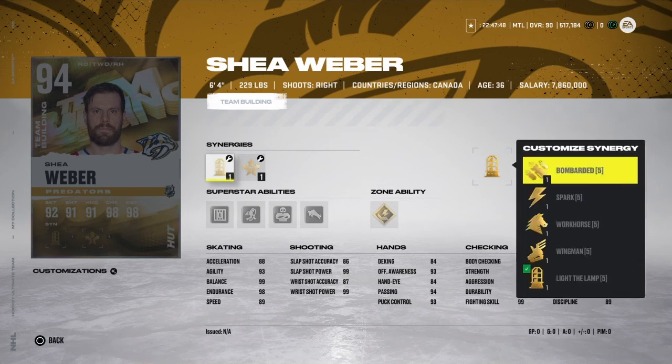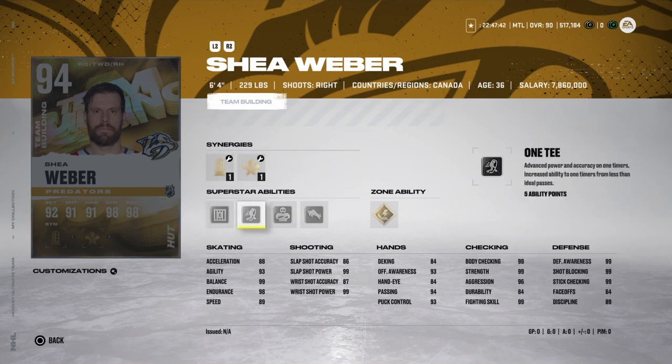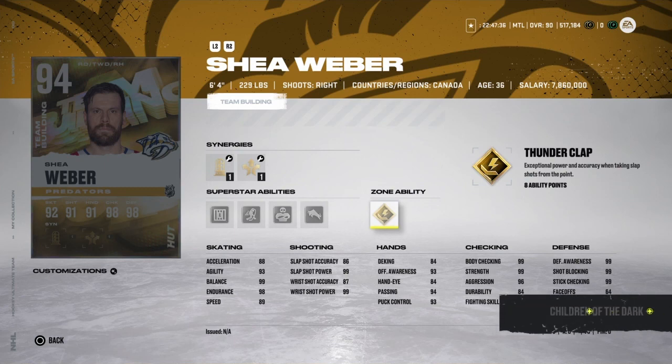He's got good synergies with Light the Lamp, Spark on the first one, and Distributor, Applesauce, Magician on the second one. Ability: Shutdown is good for one. One-two is bad. Bouncer is decent. Truculence is decent. And Thunderclap is bad. And then we go back to the stats. 88 acceleration, 89 speed. It's not good. Don't go for Weber. Please.